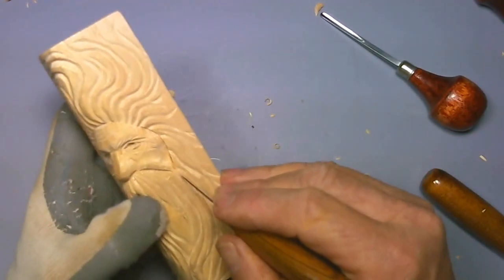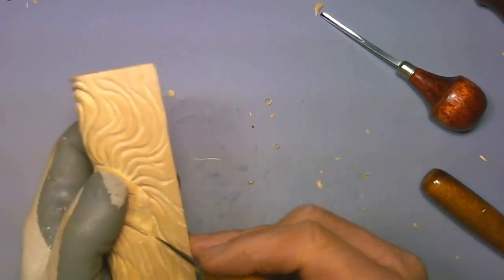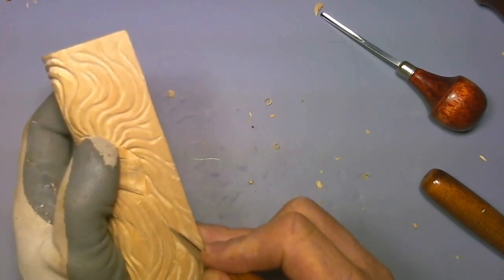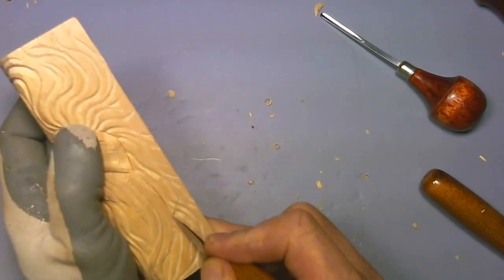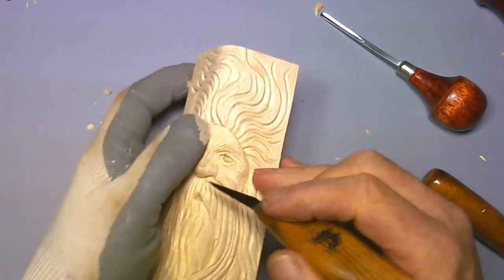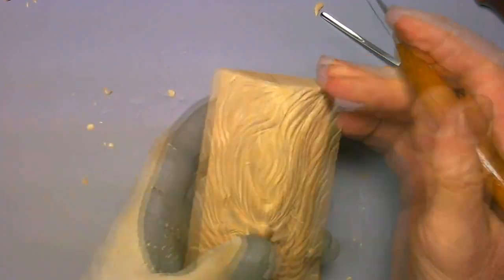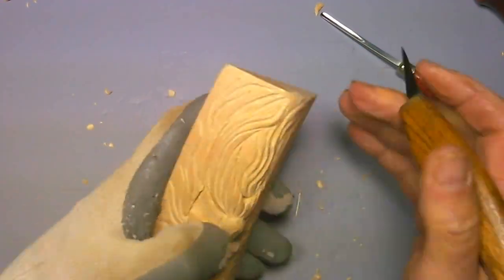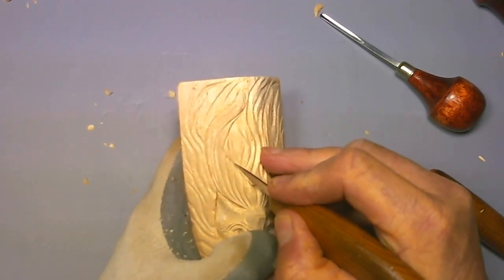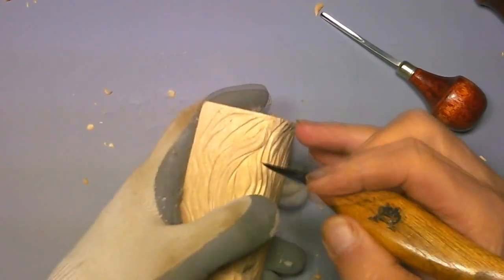And then actually I will make sure I've got a good line all the way around his mustache. And I'll take my knife and lay it back and just cut a little sliver. This makes the mustache stand out a little bit more, especially if you stain it or something like that. And I'll do the same thing on the inside of the mustache. Just lay that knife back, cut a little sliver out of there like that.